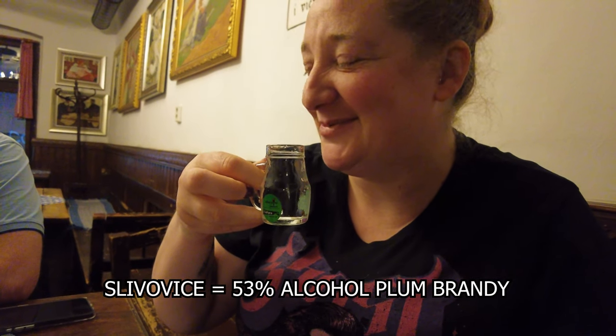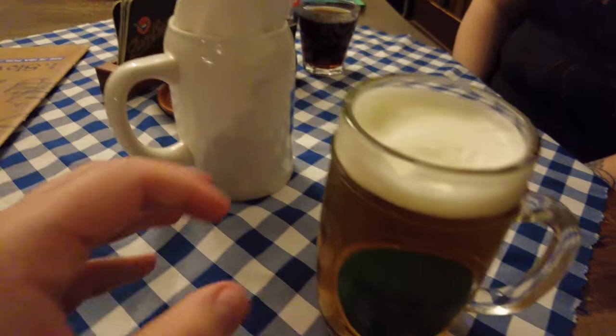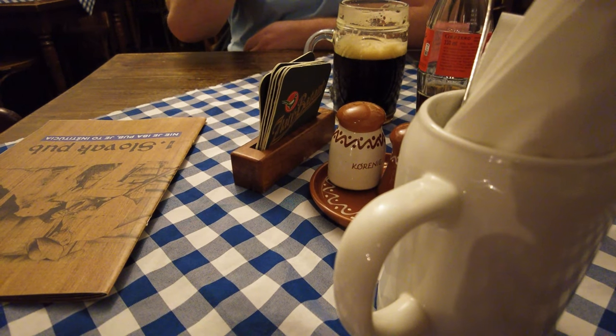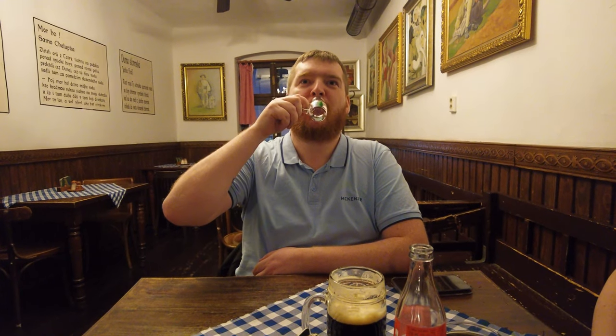Really appreciate it. Tam's going to go first with the slivovica, which is very, very strong. It smells good. I've gone for a beer. I'm going to have that in a minute. I'm going to hit some of this slivovica. Oh, I feel the burn. You feel the burn? He took a good old gulp there, didn't he? Madman. Go on then, hit me up. Right, chin chin, people. Mmm. It's good. That's really refreshing. I'll have a bit more. Chin chin.